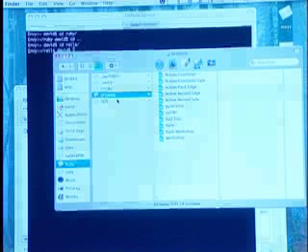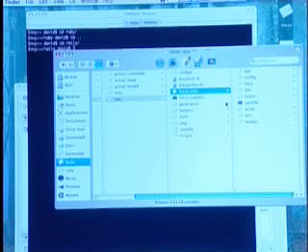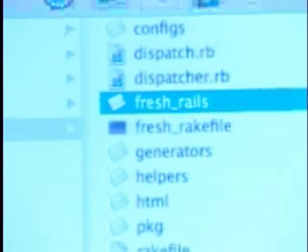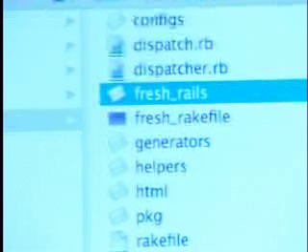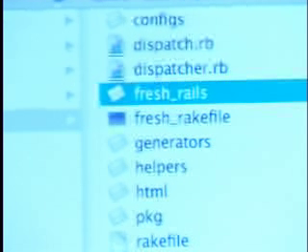The first thing we need is a package of fresh Rails, which is the blank package that contains everything. I just need to make sure that, right, we have a package of fresh Rails here. And what we're going to build is a little weblog system. It's going to have some posts and some comments, and it's going to be pretty close to the stuff you've seen in Basecamp.